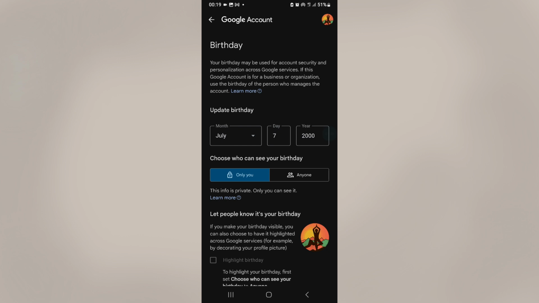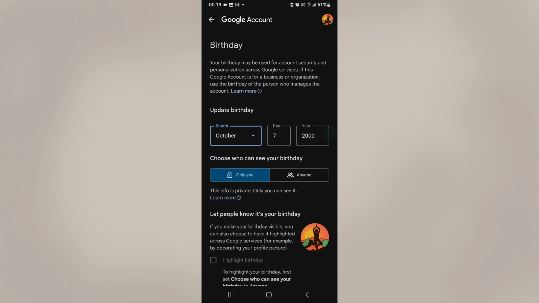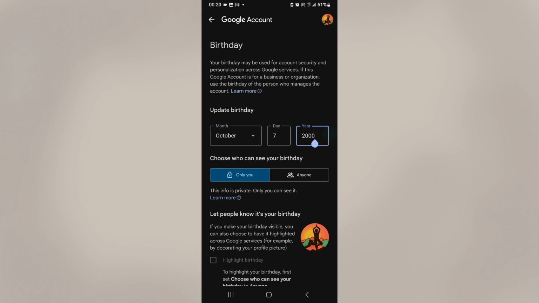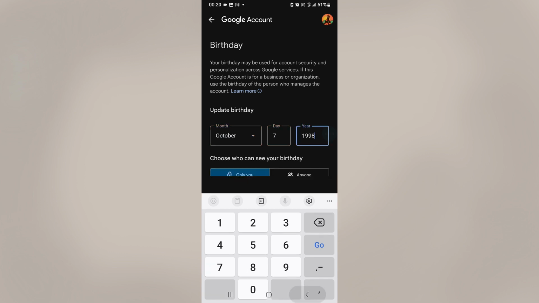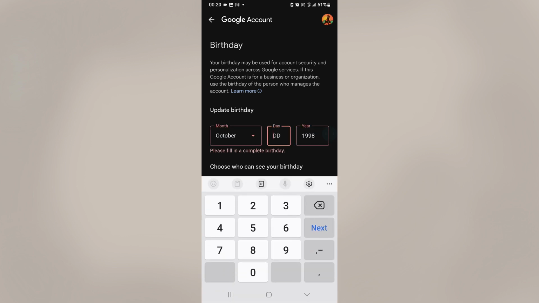For example, mine says July. I can easily change it to, let's say, my birthday month, let's say October, and then the day, and then the year. Maybe I change the year to something like this. And maybe let's say that's my year of birth, and the day of birth maybe is, for example, 9, something like that.